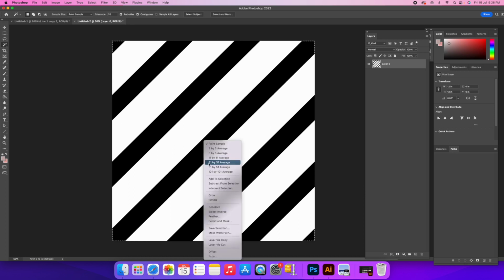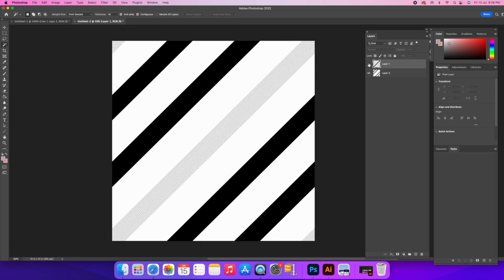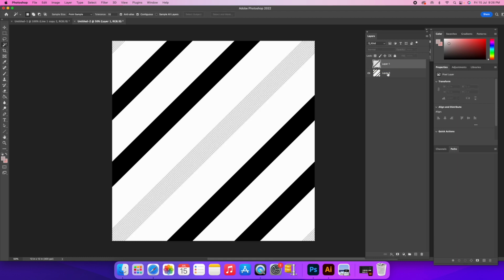Now right click and click on layer via cut. You see, now everything is here with layer via cut. I'm just keeping it off or invisible for a moment so that you don't get confused how to do it. Now if you see, this ending is connecting to this ending, right? Like this and this is connecting in the same way, which means this and this is the same line.